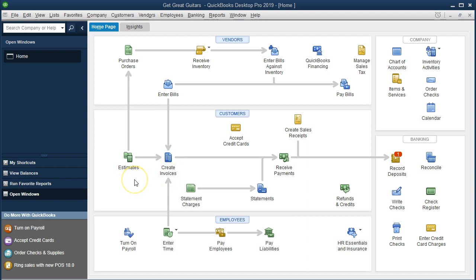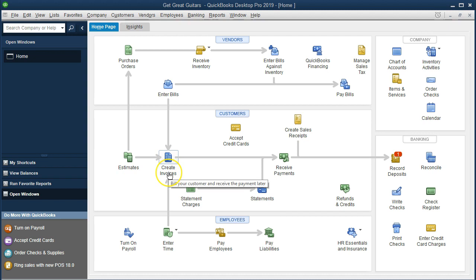So we start off here in the customer section with the estimate. Not all companies will have an estimate, but something like a construction company may have an estimate for a job that they would first put together. That would be the first item that we have. There's not really a journal entry related to the estimate because no job has happened and no money has been received at that point in time. So no transaction at this point. Not all companies will have estimates.